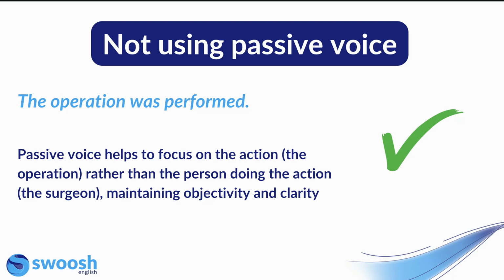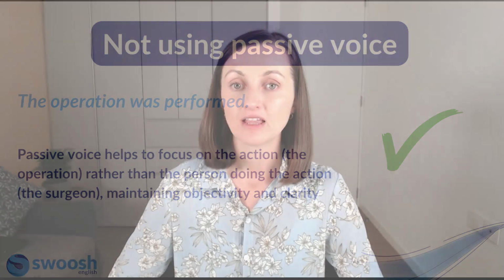Now, by using passive voice, this helps us to focus on the action, the operation, rather than the person doing the action, the surgeon. So this maintains objectivity and clarity. Now, if you're not familiar with how to use passive voice, it is absolutely essential that you learn and make sure that you're comfortable using it because you will almost definitely need it in your OET letter. If you're not sure how to use passive voice, you can get help from an expert OET teacher and ask them to give you feedback on this in your next practice letter.